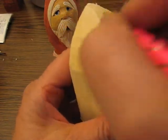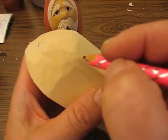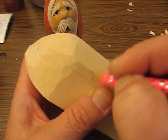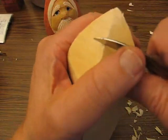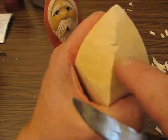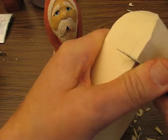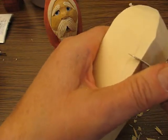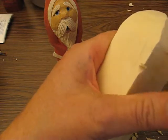Now we want to put a little line at the top and a little line at the bottom where the end of his beard is going to be. We're going to take our knife and put a stop cut at the top first and chop it out a little bit, then go back at the bottom and put another stop cut. A stop cut is simply putting the knife in and making a line so that when you undercut it, it will stop there.